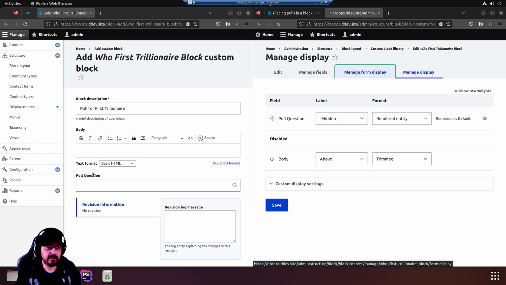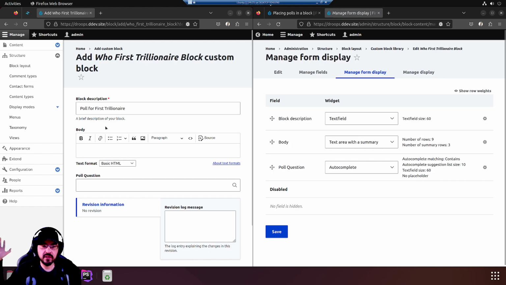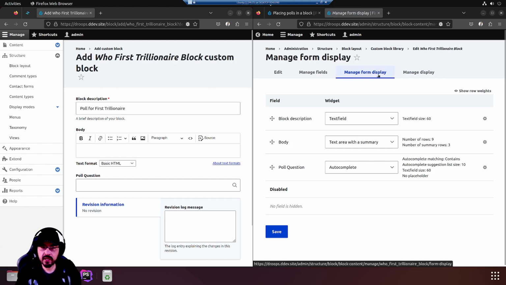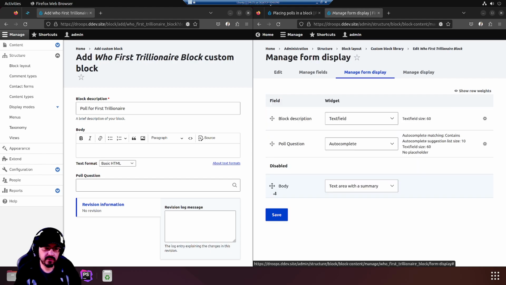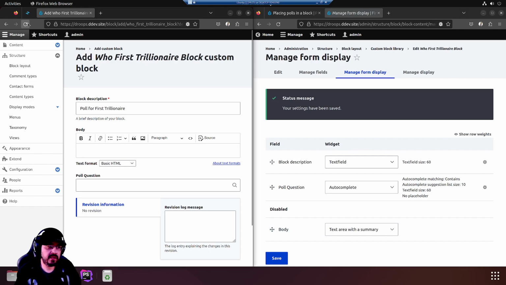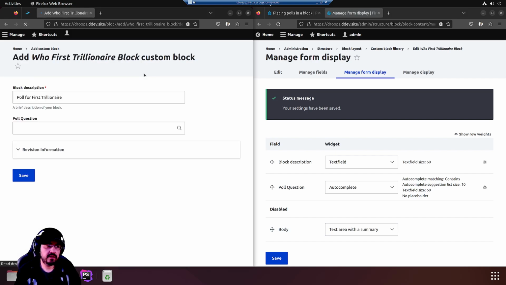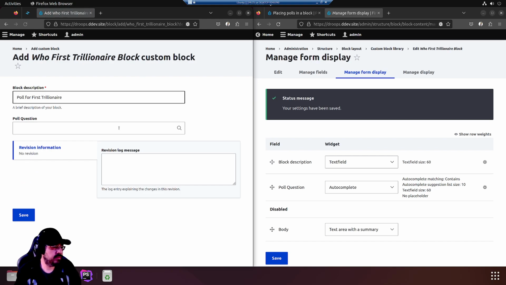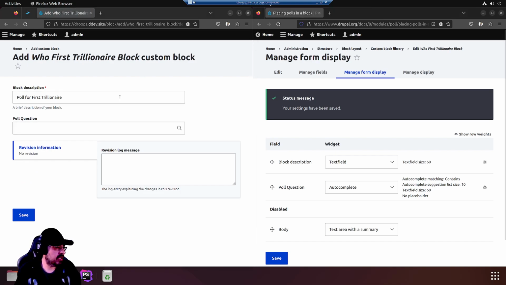Now, to get rid of it from the form as well, so it's just out of our lives completely, you come to manage form display. This is the form. Here's the body. I'm talking like you're a child, but it's only to keep my mind straight. Down to disabled. Save. Now, if we refresh this screen, the body should disappear as well. Hooray, it disappeared. Okay, back to the lecture at hand.